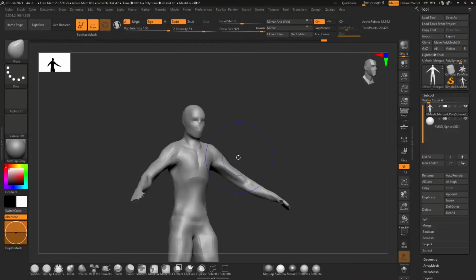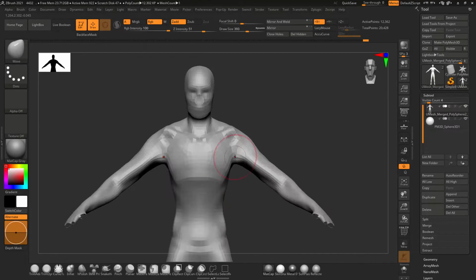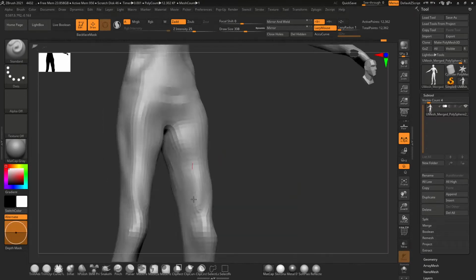So first I made the humanoid entity. I wasn't too worried about the details because I knew at the end the final shot was going to be rather low quality. And I knew that because I plan ahead because I'm smart. I'm like this, smart like this, like the Naruto.